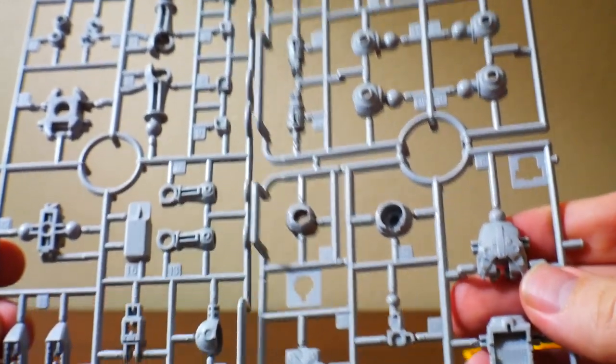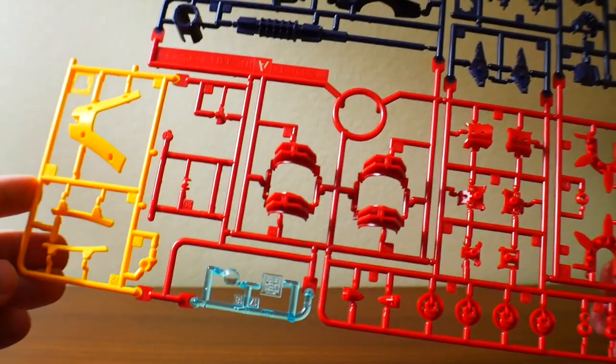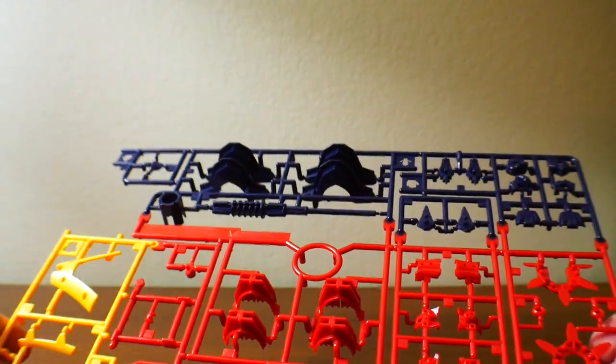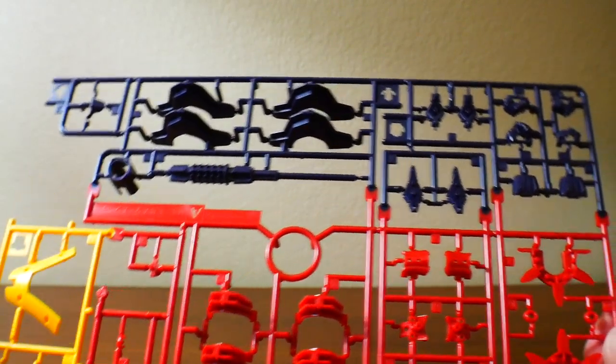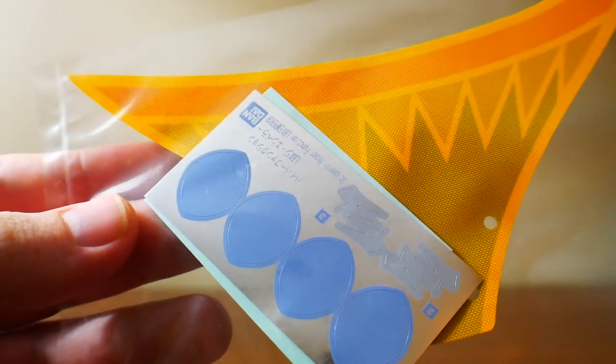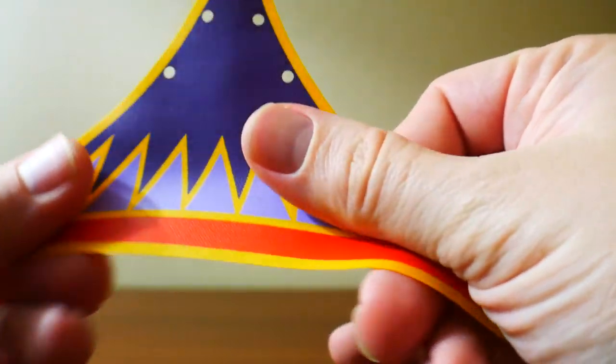Here you're going to have a little bit more of that primer gray color. And for the last runner, you're going to have some nice bright red, some bright yellow, clear parts, and then some of the same dark purple again. There's an extremely small sticker sheet for the eyes and a couple more stickers. Some marking stickers. And then the mantle, which is kind of like a soft fabric.